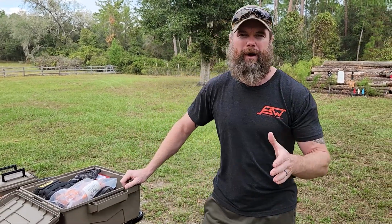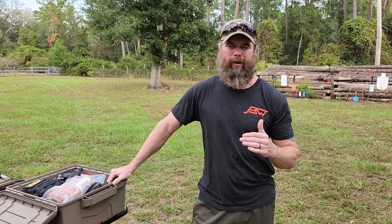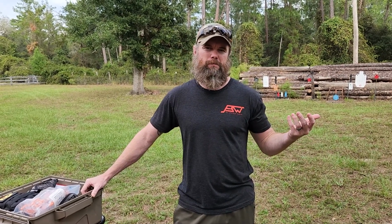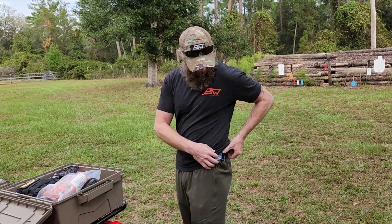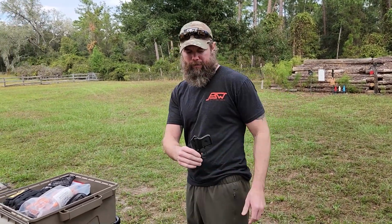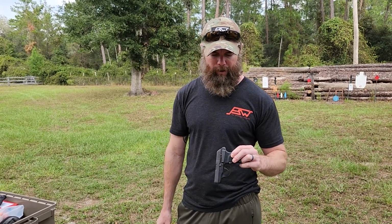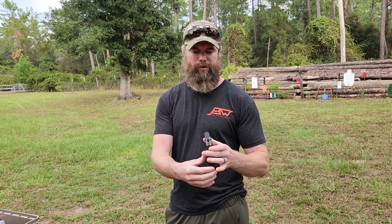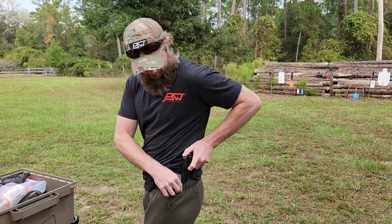All right, guys, today we're going to talk about using your pocket rocket or your super small concealed carry. And I know some people want to carry a full size all the time. In some cases, it's not really feasible, right? So in this case, my little pocket rocket is the Ruger LCP. I have a clip on it, I believe that's from Kel-Tec, that basically comes through here and allows you to carry your pistol almost like you would with a pocket knife.